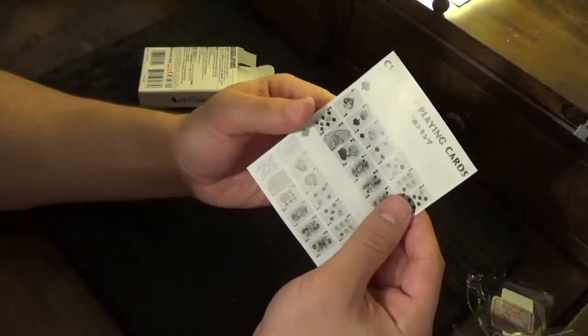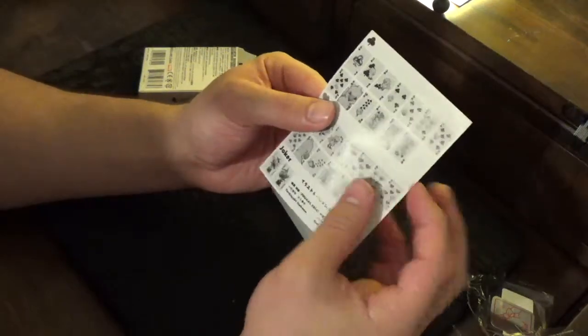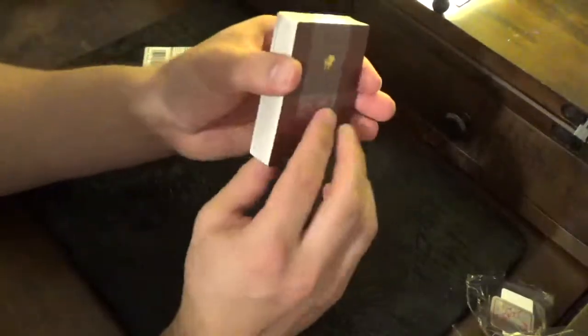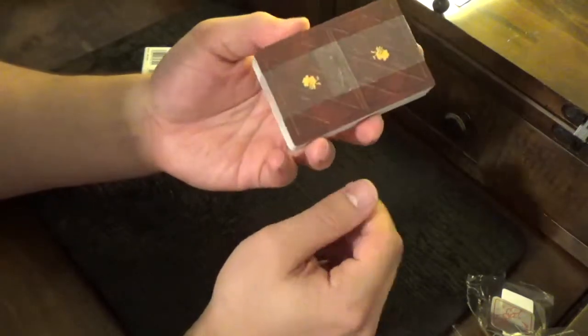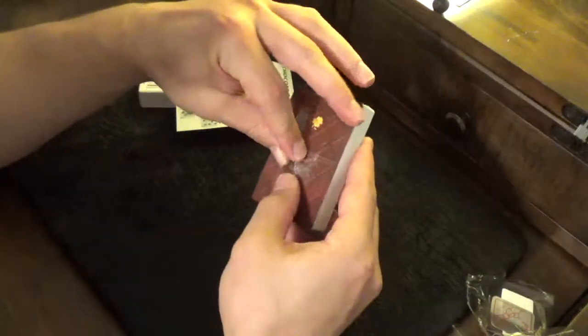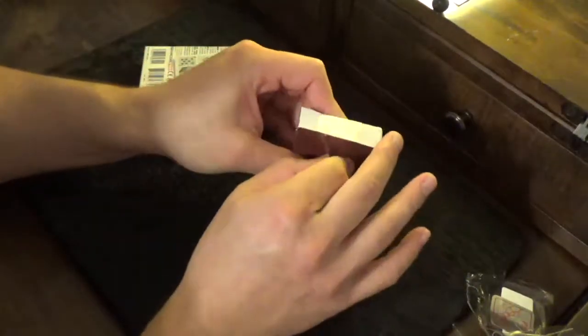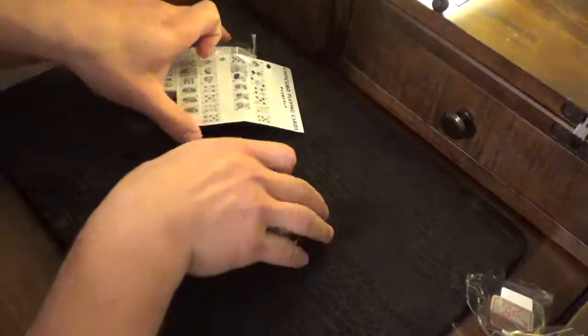Chocobo playing cards. This is... I don't really know what this is. It's like a little small printout of the illustrations, but they're like this big, so I don't know why you would need those. There's like some tape or like some plastic wrapped around the cards. Interesting. One sec while I cut this off. Okay, let's take a look.